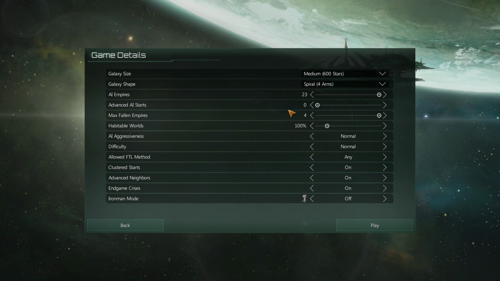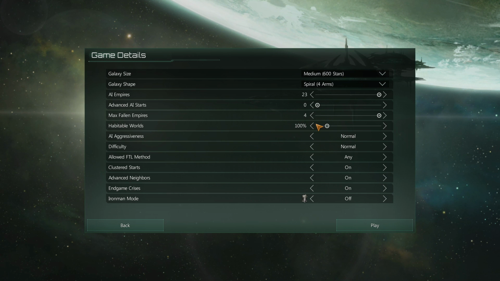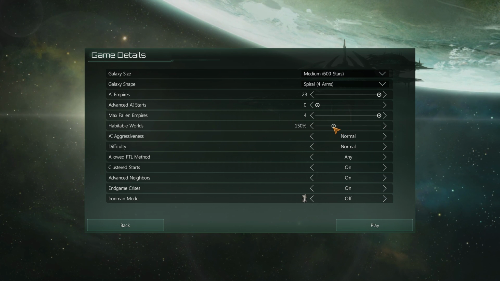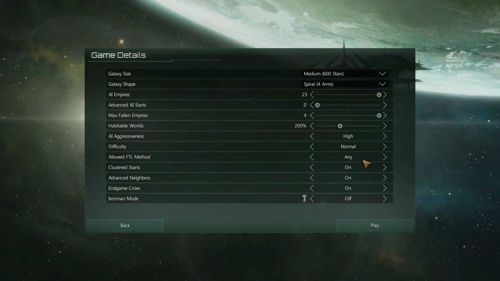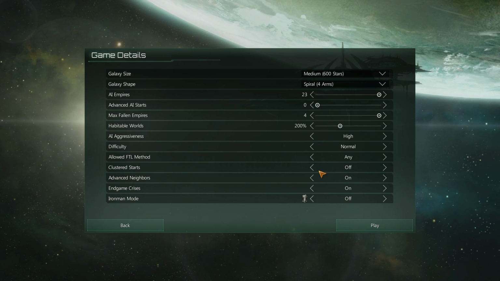I'm totally fine with lots of Fallen Empires because a big part of the Leviathan Story DLC is Fallen Empires. Habitable worlds, 100. Let's do this. Let's do 200%. I like that. AI aggressiveness we're gonna do high. Difficulty we're gonna do normal. Allow FTL method. Let's do any. Clustered start. Let's turn that off.